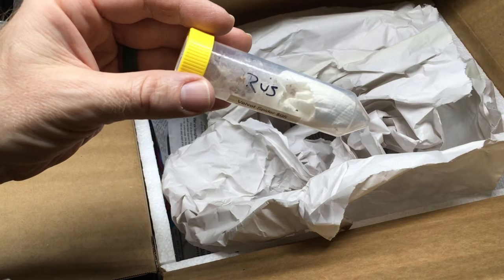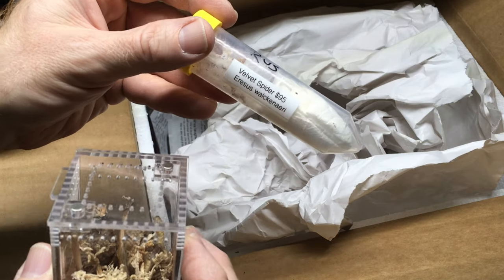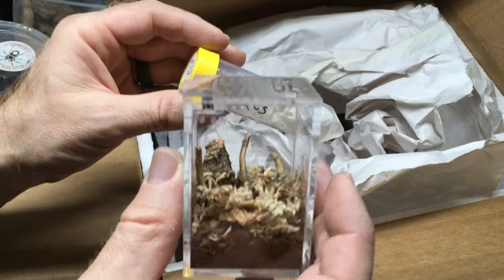Very, very fantastic. The males have extremely bright colorations when mature. The females, not quite as bright. Some are pretty dull, and others have some color to them. And with Eresus walckenaeri, you never really know with the females exactly what you're going to get color-wise. Won't be the same as the males.